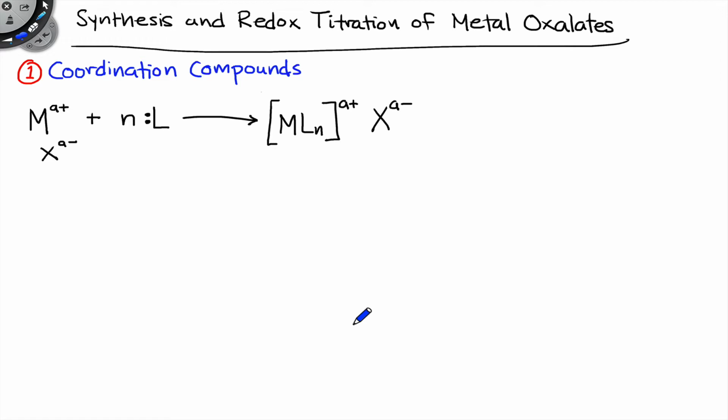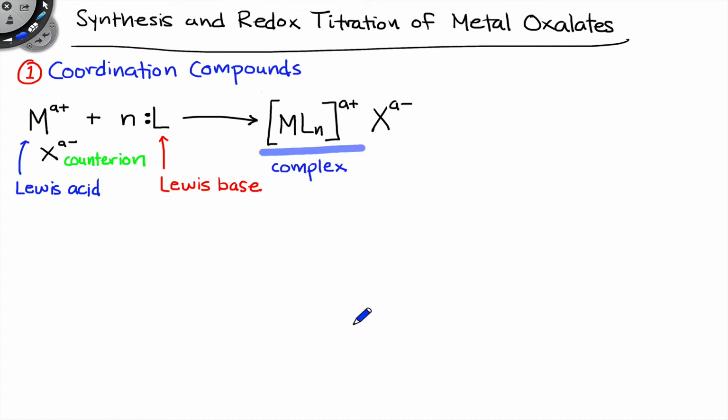And in this reaction, we think about it in terms of the Lewis acid-base model. M^a+ is acting as a Lewis acid, or electron acceptor, while the n ligands, each of which typically contains a non-bonding lone pair, or at bare minimum, a pair of electrons that can be donated, means that the ligand is serving as a Lewis base. Now, X^a- is there as a counterion just to ensure neutrality, and it's referred to as a counterion because it counters the positive charge of the metal ion M^a+.